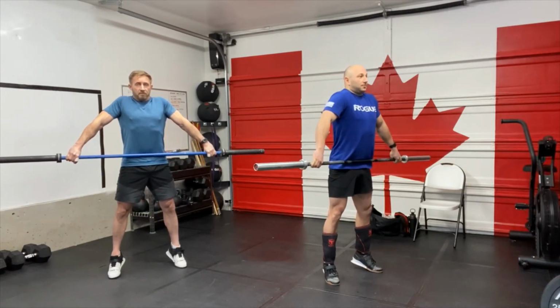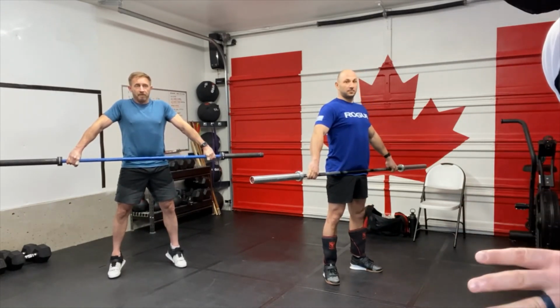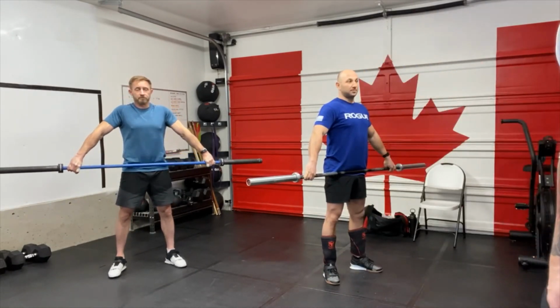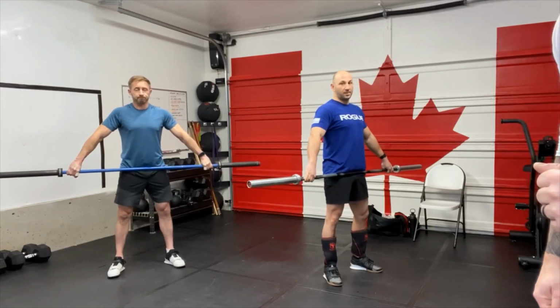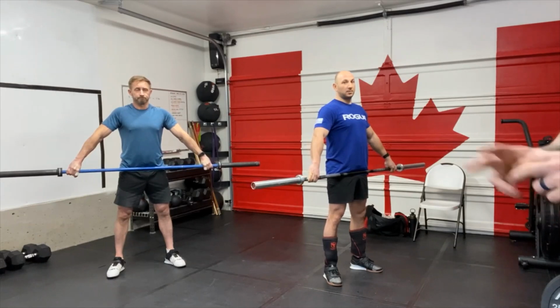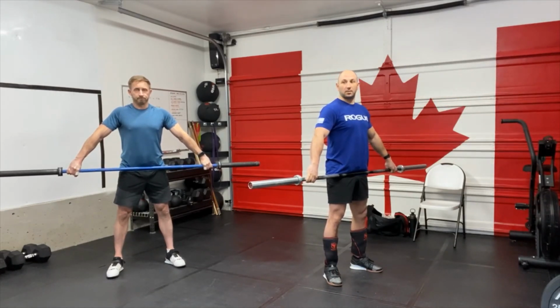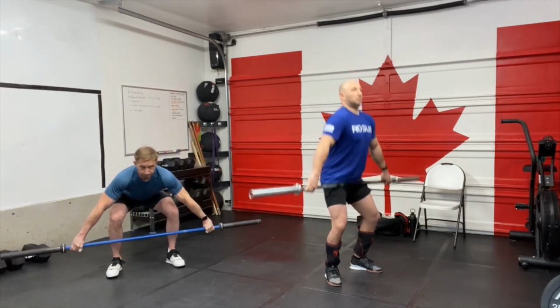Nice. Okay, so what we're gonna do, 5 snatch pulls where we're trying to get a little bit of an uppercut into the bar. We're gonna think about that hip coming underneath and then driving vertically into a hard jump. Ready? 5 snatch pulls. Go ahead, gents.